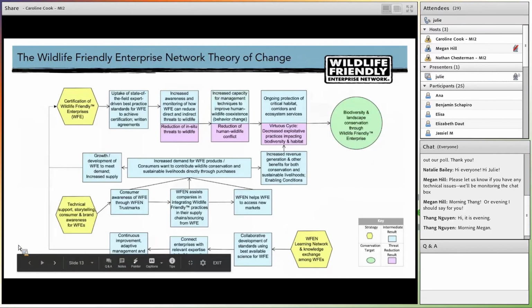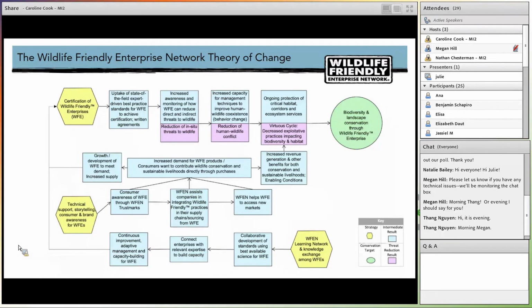And of course, as you all know, another way to conceptualize this is using a theory of change. This is a draft. This is a work in progress. We actually just went through this exercise for the first time a few weeks ago, and then were contacted and invited to do this presentation and think about it even more. So this has been a great learning exercise, and we're going to continue refining this.